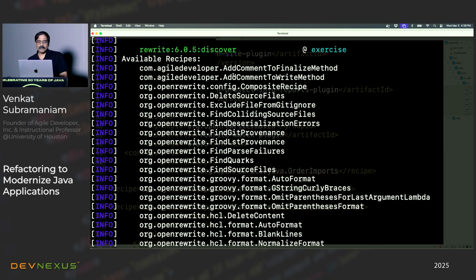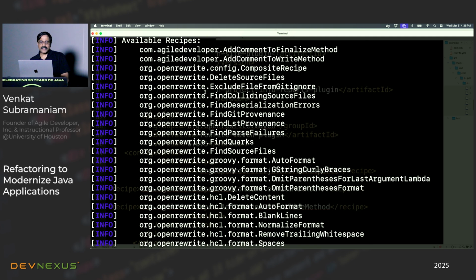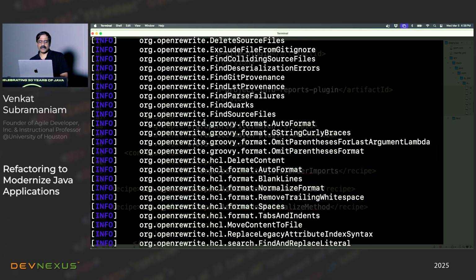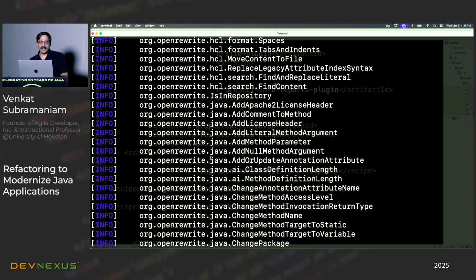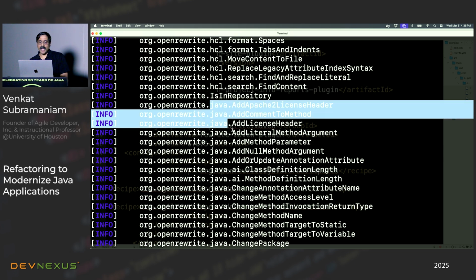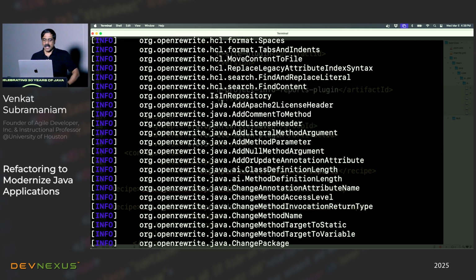For example, this is a recipe that I've just brought in, ignore that, but you can just go through, there are a few recipes for GUI, there are a few recipes for HCL, there are a few recipes that are Java specific, as you can see, add null method argument, add parameter, method parameter, so you can use that to do different changes.